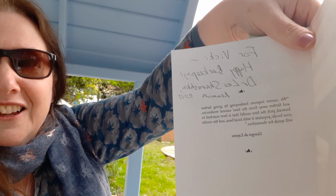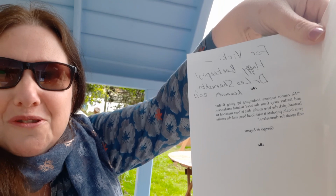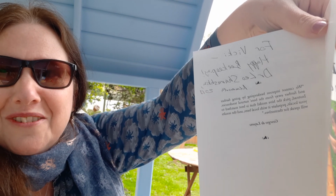It's both a full read-through, but also has a good index and contents, so that you can go to the bit that you need at the time. So again, that's really well worth it. This is a particularly lovely copy of mine, as inside it, I'm showing off now, look, Dr. Leo signed it for me when he came to Monmouth, so that really is one of my prized treasures.